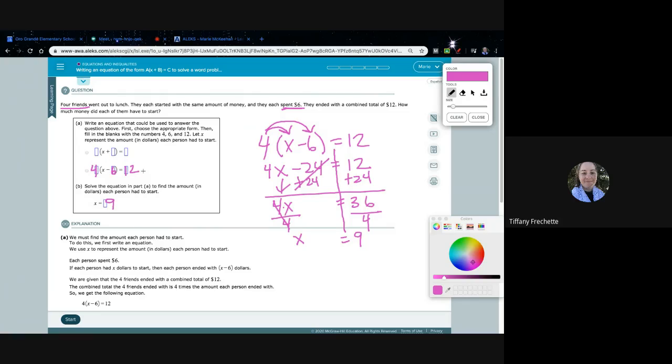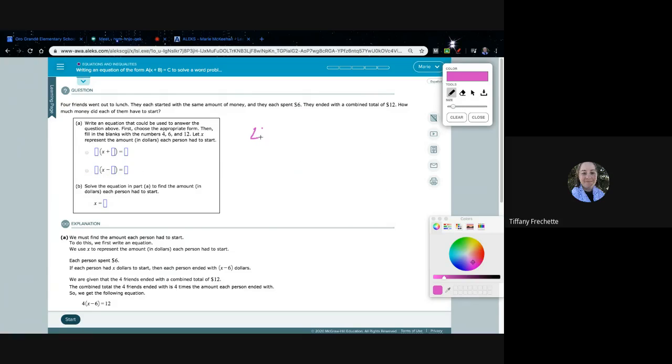together. So there was another way, and I want to show you this one really quick, because we had 4 times x minus 6 equals 12. So I distributed the 4. But what I could have done was divided by 4. I could have done this division first to move this 4 out from in front. And then remember, there's still two sides. If I'm doing this to undo this multiplication, I have to do the same thing to the other side.